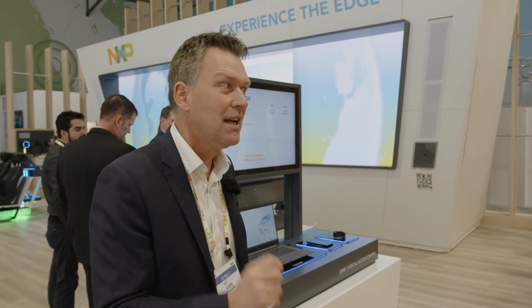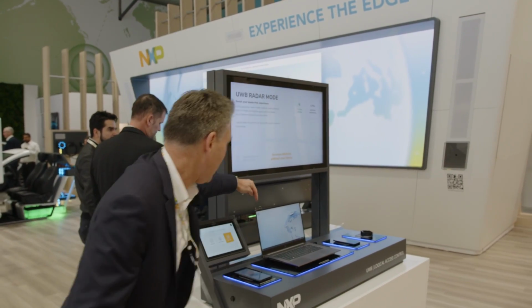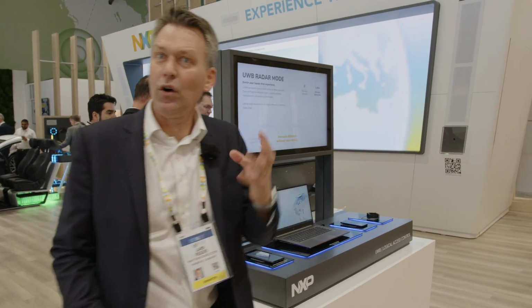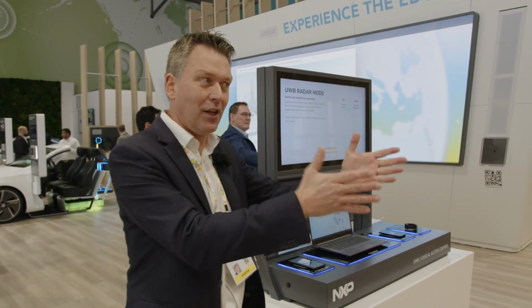But Peter can do more with it, because this is a 10 gigahertz transmission of signals. And what we can do with that is we can use 10 gigahertz for radar. So 10 gigahertz radar was used right after the Second World War in these very early radar systems. And Peter is going to use this here. You see here this little funny antenna. He is unlocking via ultra-wideband in his pocket the PC, and the PC says, okay, I understand this is Peter, so I open up for my user.